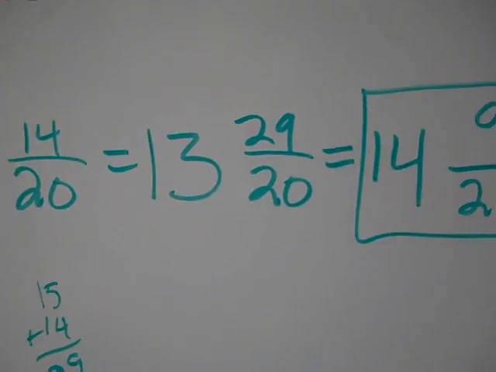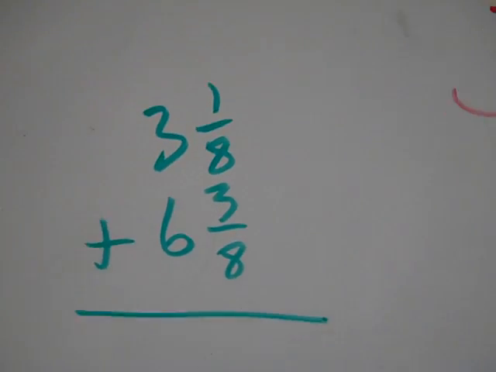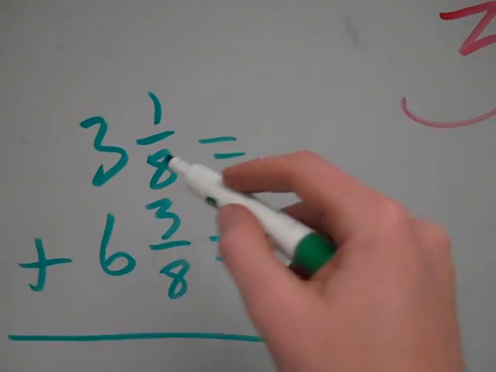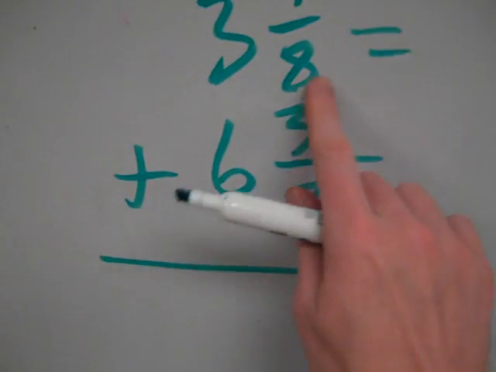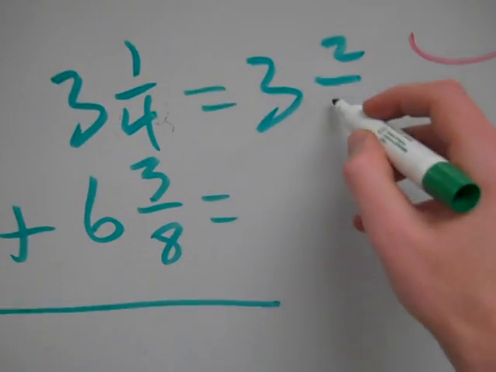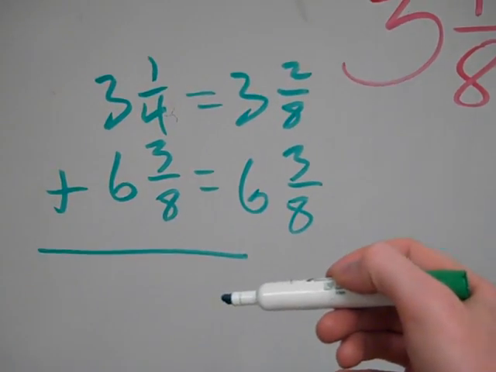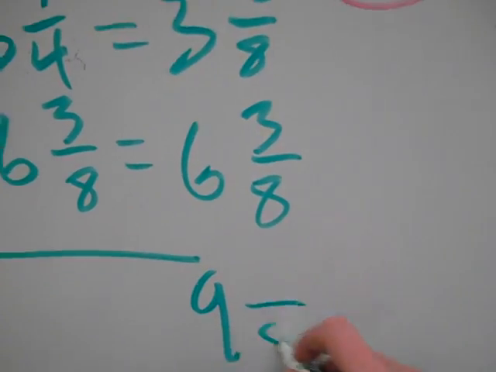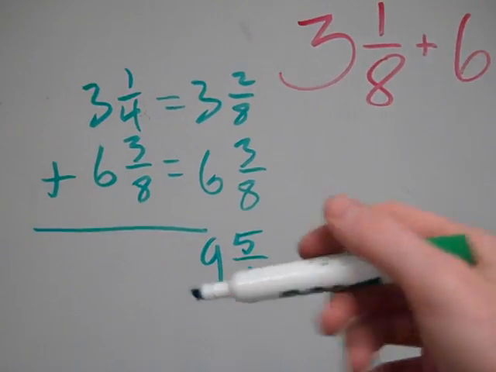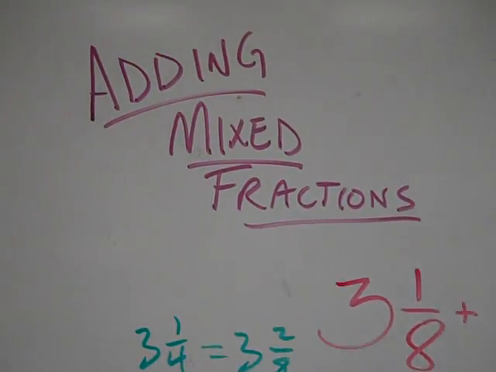So anyway, I hope this helps. Then just real quick, if you do decide that you're going to do it this way, like some people like to do it this way, then instead you're going to put your common denominators over here when you make them. Like this example had common denominators, but let's say this was a fourth instead. If you're going to do it vertically like this, that's fine. Then when you go to make your equivalent fractions, you'll just do them off to the side, add your whole numbers, and then add your fractions just like you would normally, okay? So this is just a different way to show what I've been doing. Some people prefer this. I prefer to go right underneath, but the choice is really yours. Anyway, hope this helped adding mixed numbers.